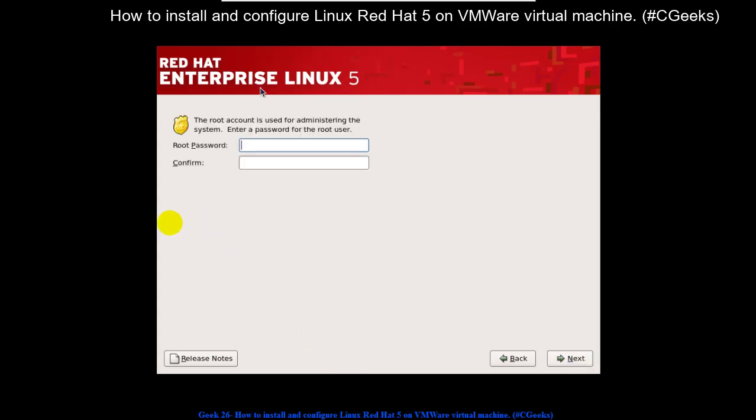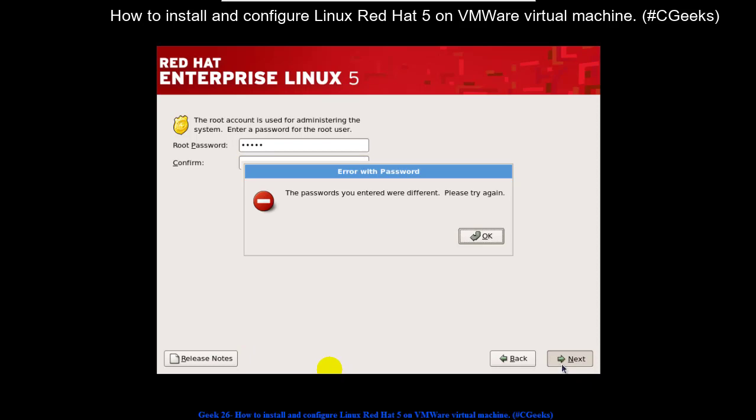You need to specify the root password. This is your administrator. Next.